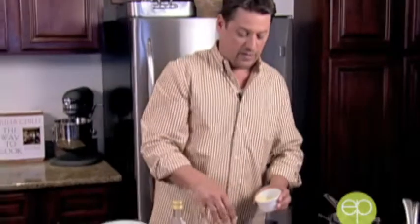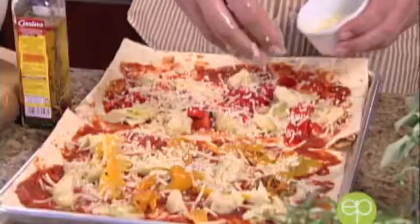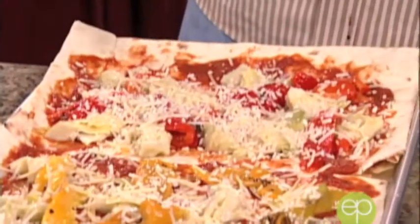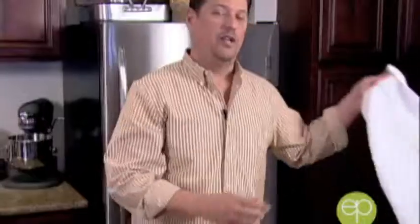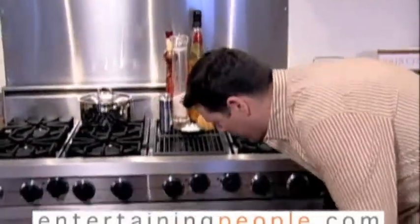Last thing is my freshly grated Parmesan cheese. In today's world there's no reason to put yourself through a lot of trouble — great products at your local store, great purveyors in most major cities. We're here in San Francisco and we've got so many great places to choose from. Let's top that with about a cup of cheese. If you're ever in the Mediterranean, you'll notice there's an infused hot oil on all the tables in the pizzerias — wonderful stuff. A nice sprinkle over the top and it's done. One great thing about tarts: cook them in sequence at 400 degrees, put the first one in and take them out as you go. Into the oven it goes.